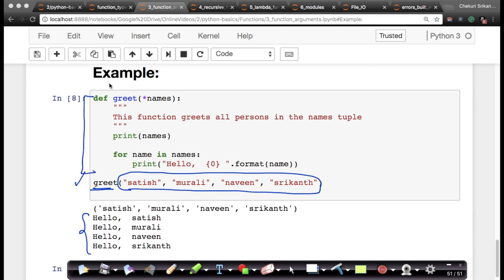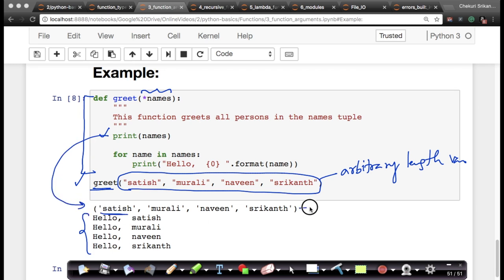Now this is where I have my function definition. Here instead of using double star, I'm using a single star and I'm calling it names. So all the values that you enter here, this variable or arbitrary length set of values, are now input into your function using a data structure called a tuple. When I say print names, I basically get a tuple of all the arguments that I've passed here.